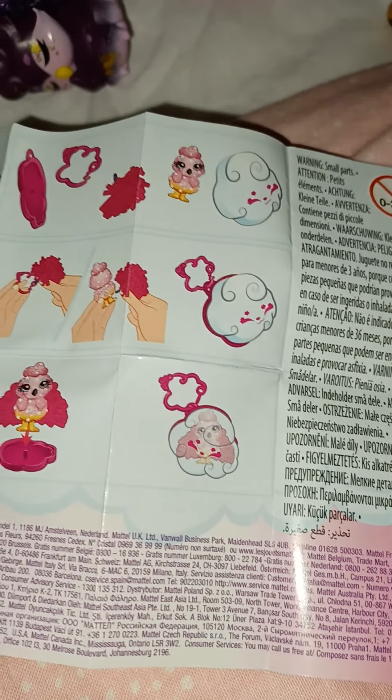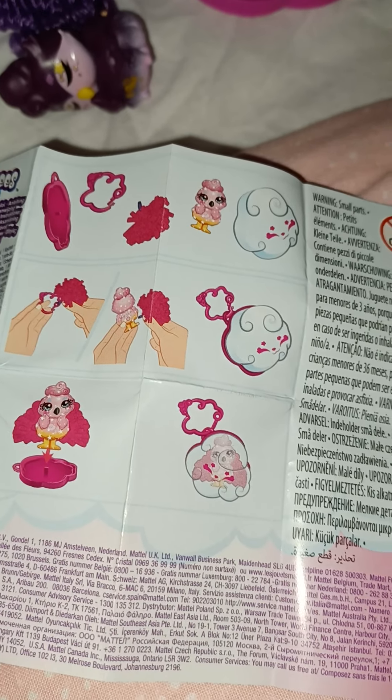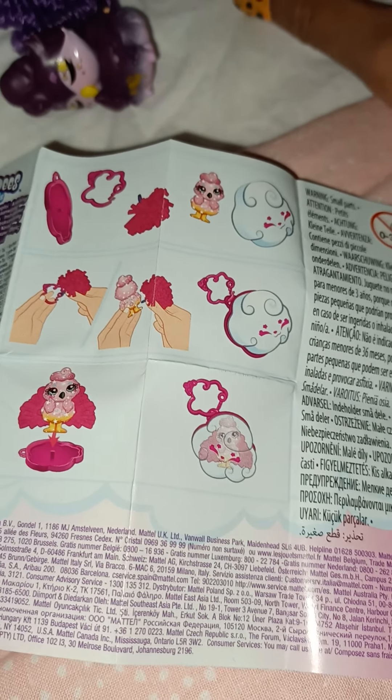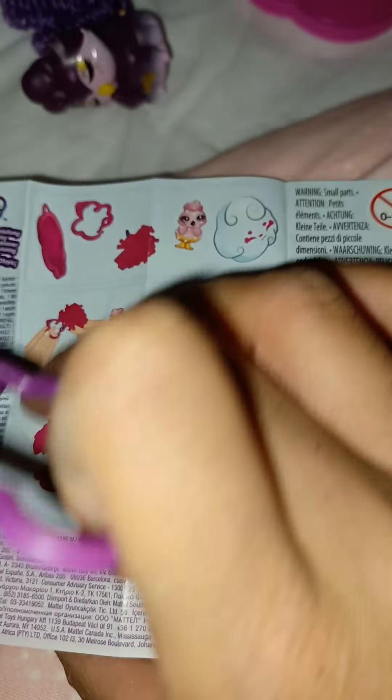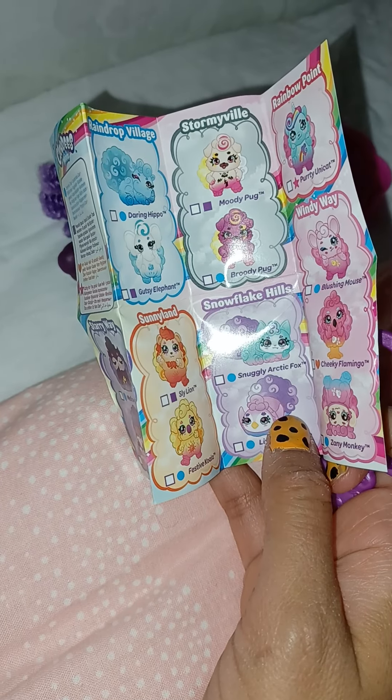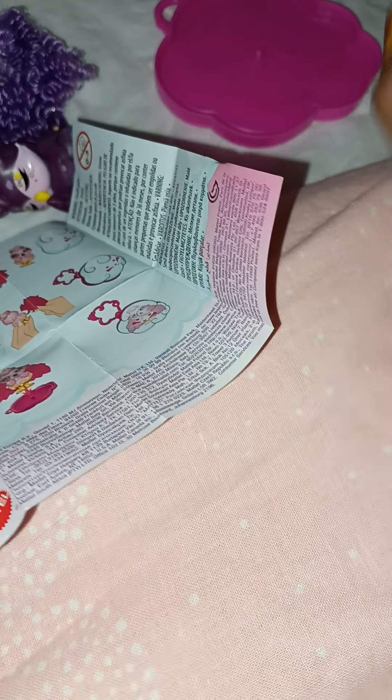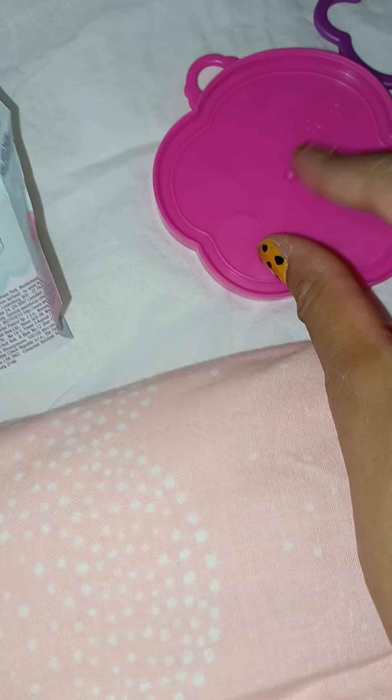It's so cute you can kind of see the figure now. You're supposed to be putting him together - let's see what the pictures look like. I chose other ones you can collect. When you've done this, you're supposed to put on the little hanger here on the top, then you put the figure in there and the tail, and then you just have a little base here to stand on.